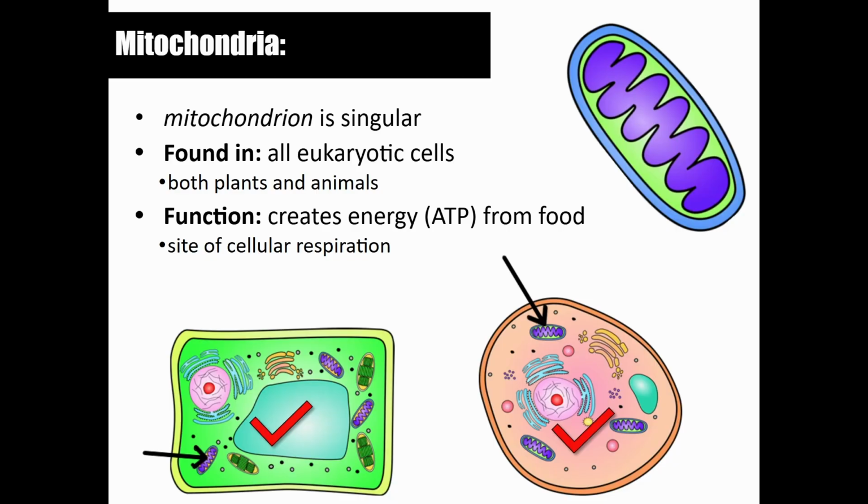And this is ATP from foods. Ignore the part about foods for now. Just know that they create energy, because it can be a little confusing when I say they're creating it from food. The site of cellular respiration, remember we talked about this briefly in some of our passages, it's mentioned. It's the opposite of photosynthesis, where you take glucose and oxygen and you create energy, and the byproducts being carbon dioxide and water. This is where it happens. It's inside of mitochondria.